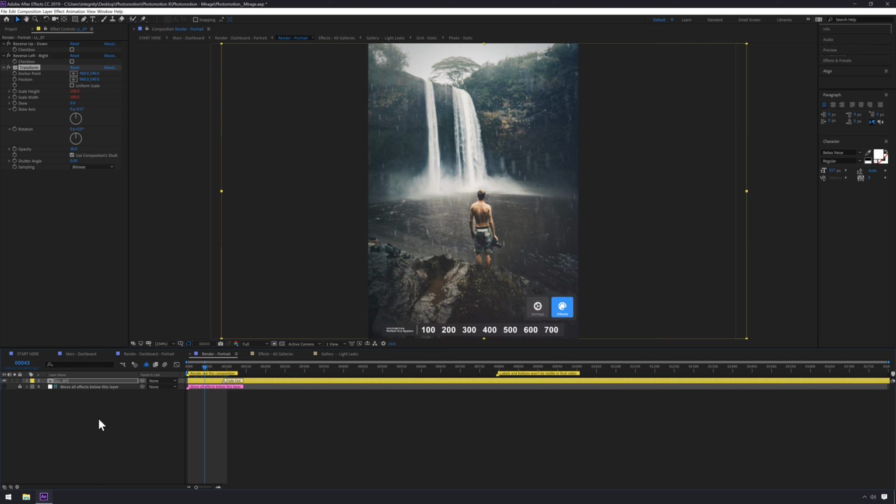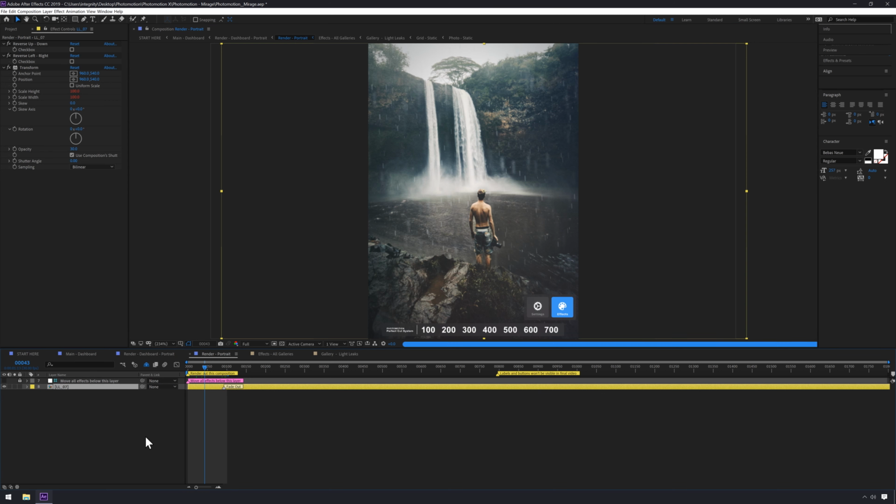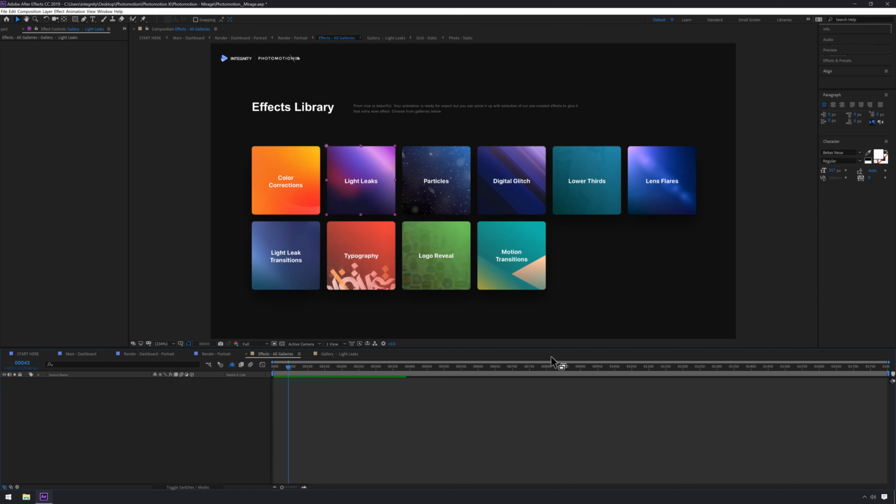Well, obviously you can add more of these effects into your animations, and to do that we just need to go back to our effects, but we can't click on it because this layer is actually blocking our buttons. So what we need to do here is, as it says here, we need to move this layer down here like this, and that's going to unblock these buttons here. If you still can't click on them, just make sure you deselect that layer by clicking somewhere here, and then you will be able to double click on this blue button again, just like that.